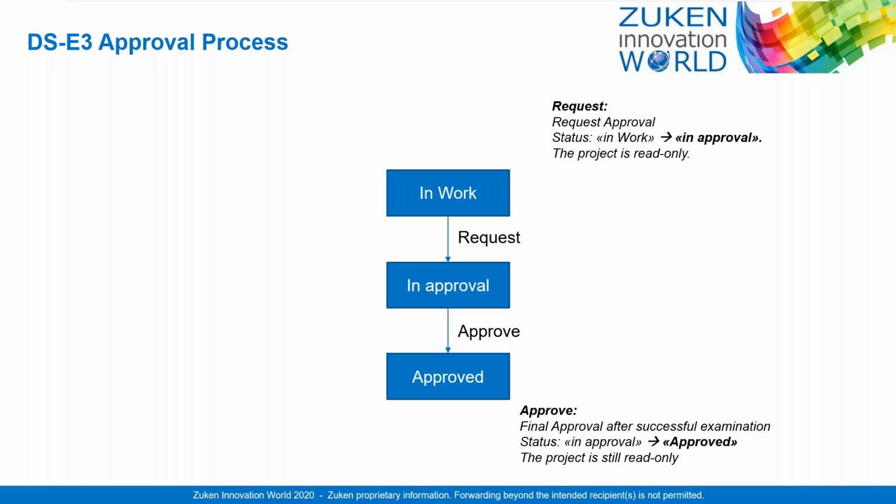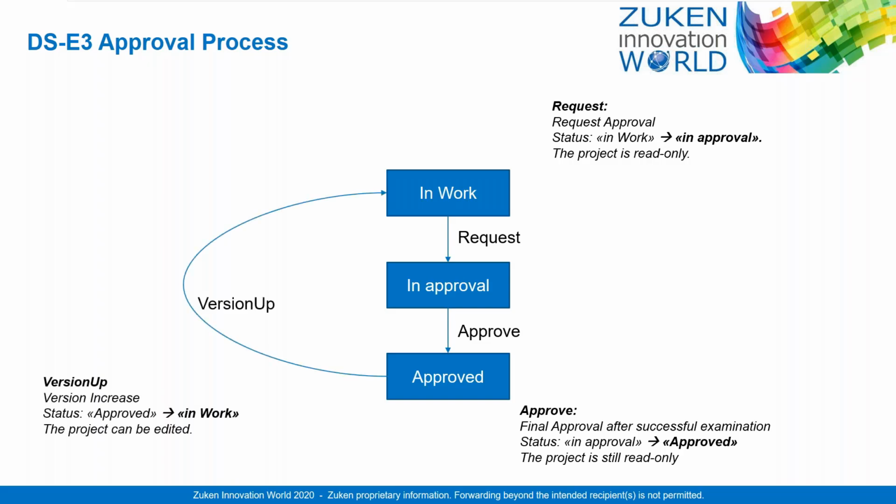If, as a result of a subsequent change, so an ECN maybe appears, then we now need to create a new version of that particular document. Then the next stage of that lifecycle is that we can move the document from its approved state, create a new version using the version up command, which then takes a copy of that approved document, increments the approval version, and creates an in-work copy ready for the designers to be able to continue implementing that change request. And the lifecycle will continue as many change notes as you put through.